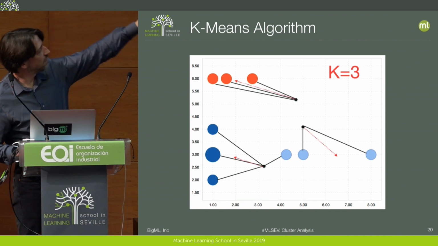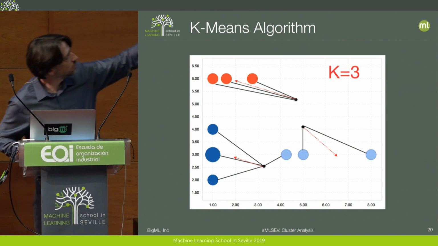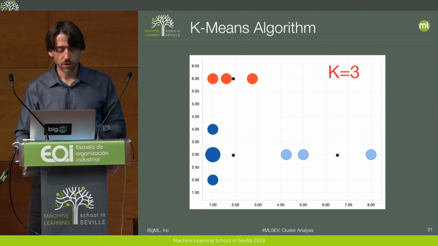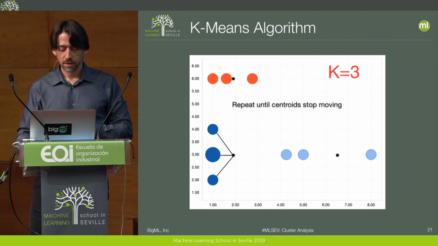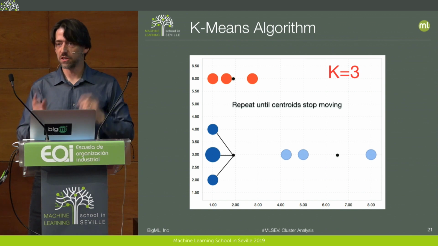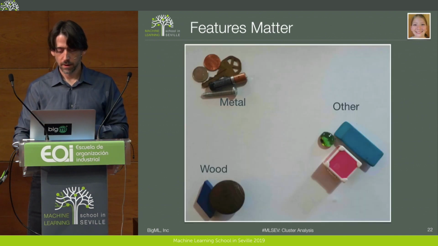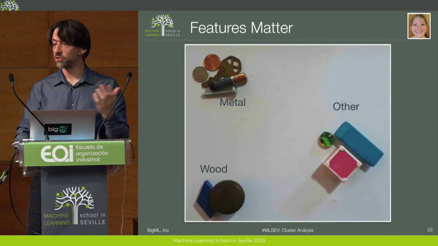So that one's going to move that way, that one's going to move towards those 2, and that one's going to move towards those 3 at the top. It's just going to move them closer to those points where they're closer. And then it's going to try it again, and keep doing this until those dots stop moving. Eventually you're going to reach some kind of a minimum, and the dots aren't going to move anymore even if you run the algorithm again. And that's it. The centers have been found.